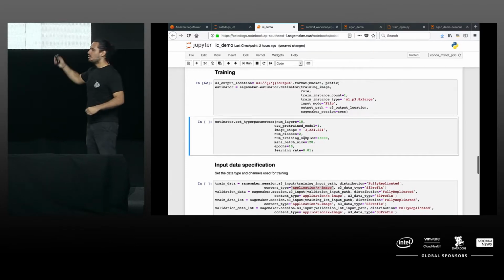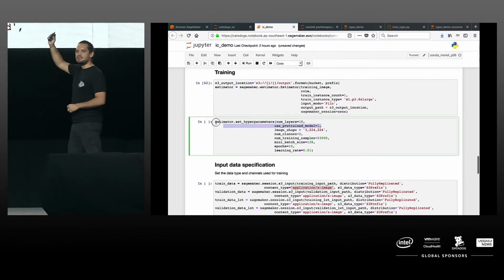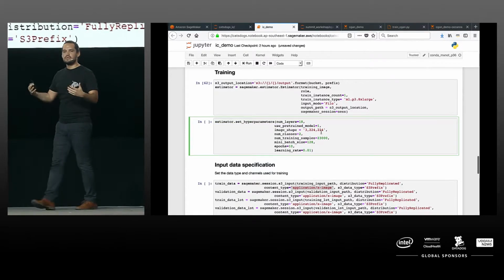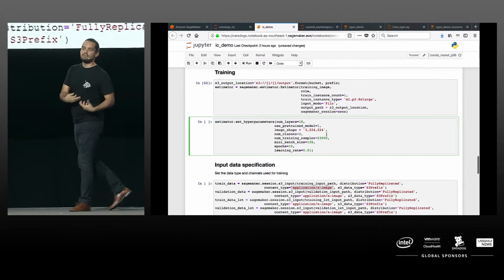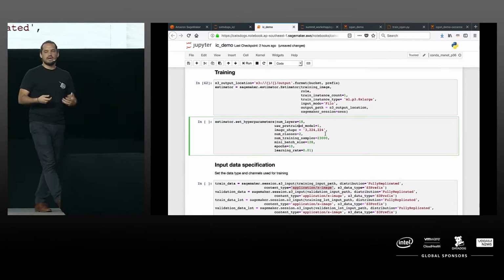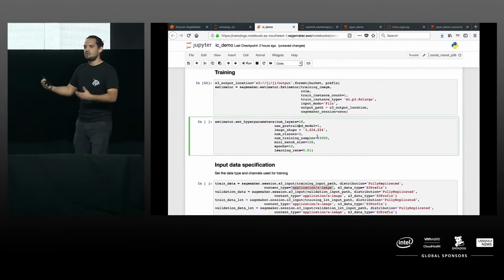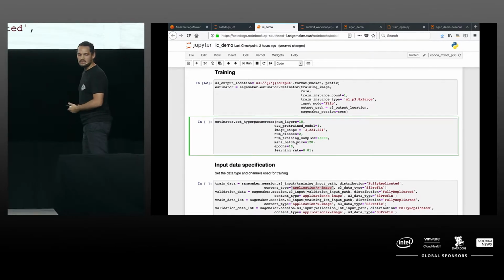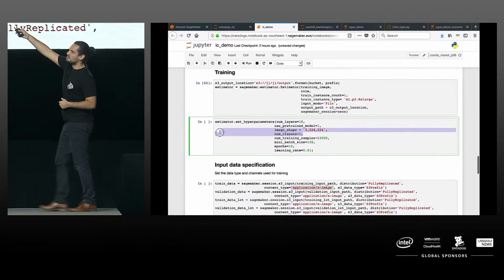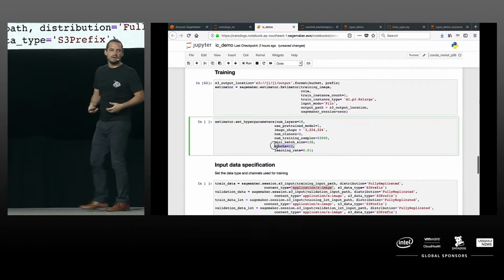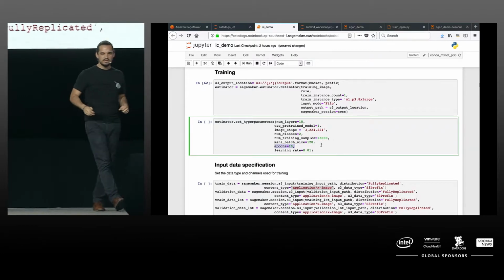Now, one of the nice things about this first-party algorithm is that we can use something called transfer learning. Transfer learning is basically using pre-trained models to train your own personal models. This is nice because you don't have to start from scratch, meaning I don't have to use as much data as these models normally require. And I can use only 10 epochs. Normally, these models require hundreds or thousands of epochs to train. Here, I'm only going to use 10 epochs, so this is very economical.